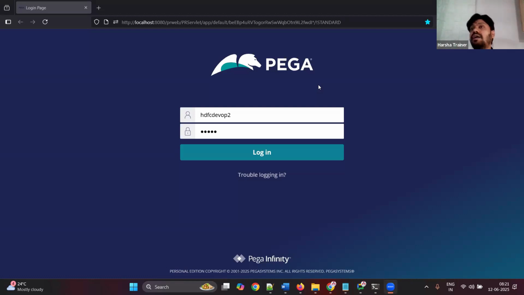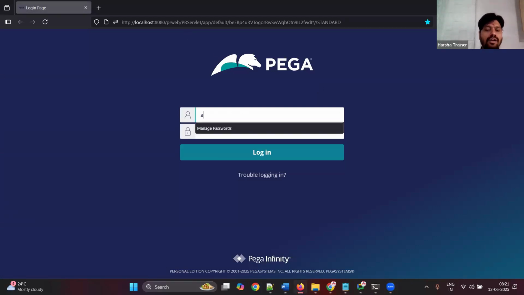You will access it from the server, over the internet. That will be accessible only to the Bank of America network, not outside. Correct? So that's what a VPN device they will give you, just like a pen drive or something like that. Okay. So now the login screen came.